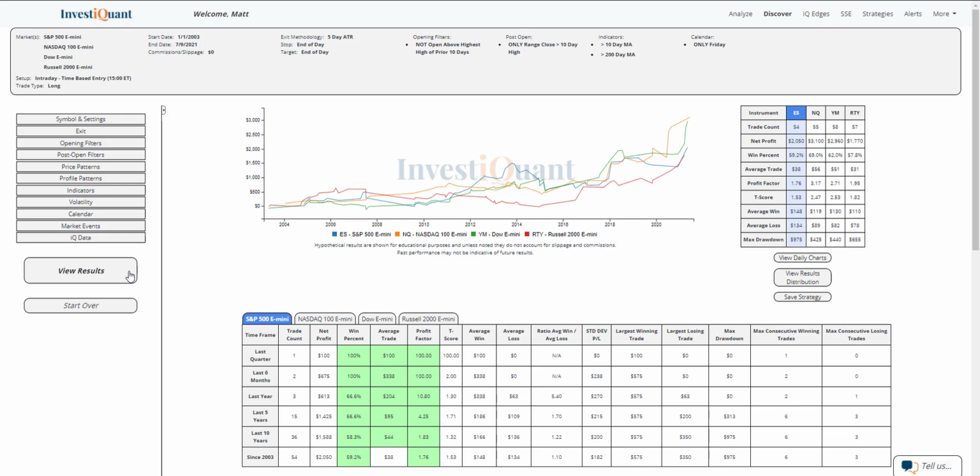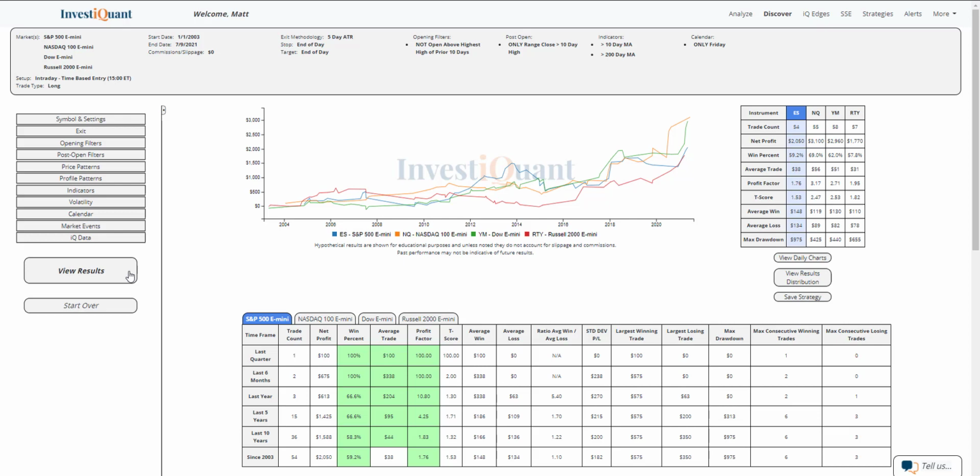And if we look at the win rates on these, you'll see that they are all generally favored. You got the S&P coming in at 59%, the NASDAQ 69%. That's the strongest of the group here. The Dow 62%, and the Russell 58%. So all of those are at least mildly favored, with the NASDAQ being quite strong on its pattern there.